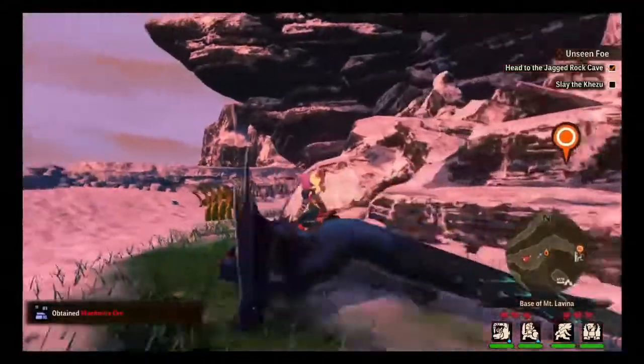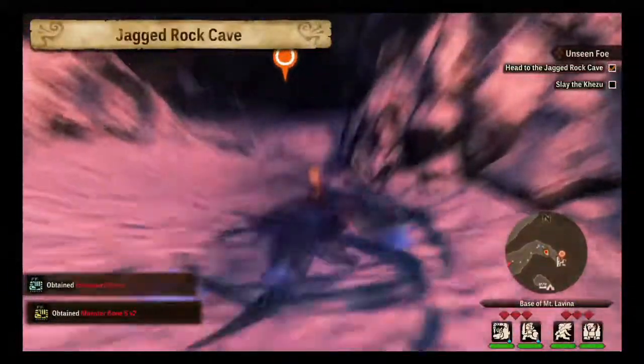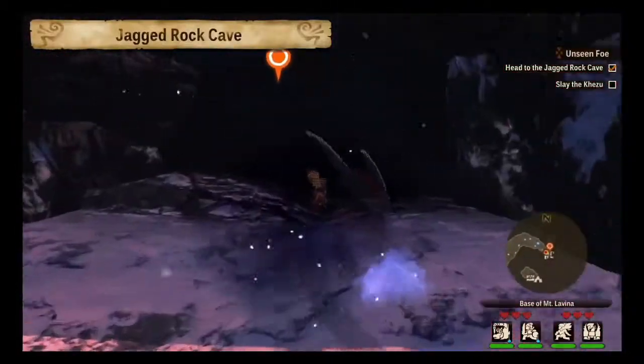This will be easy. It's just a Kezu. Worst case scenario is it like paralyzes me constantly. Best case scenario is it dies in like 2 hits. That ain't gonna happen, but that's the best case scenario. I did say that.